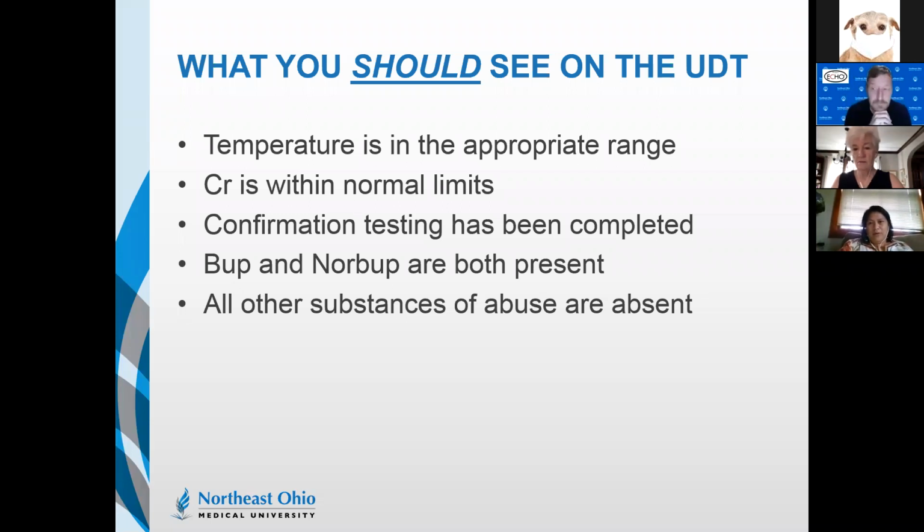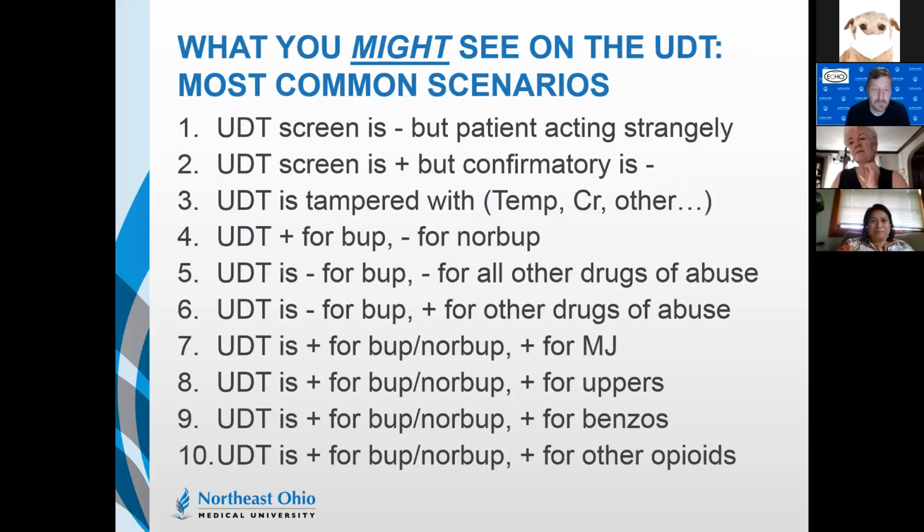But remember, if you don't test for it, you won't find it. So yes, your patient might not be using cocaine, but if they're using kratom, or they're using K2 or spice, and your drug test doesn't test for that, well, of course you're not going to find it. It's kind of like, hey, our COVID numbers are down. Well, how much testing are you doing? Well, we're testing 0.5% of the population. So, okay, how do you know what your COVID numbers are? It's the same thing. If you're not testing, you're not going to find it. So I guess that's my point there.